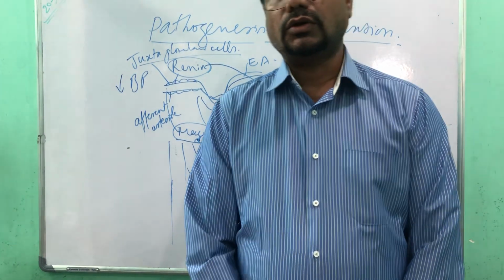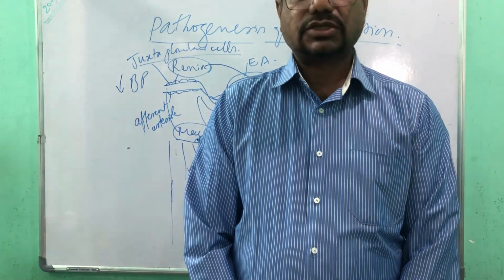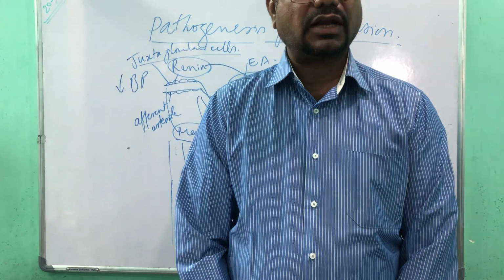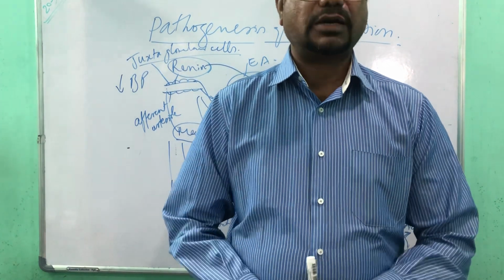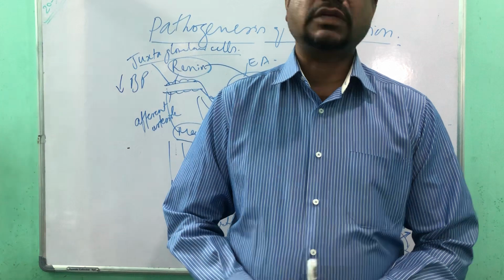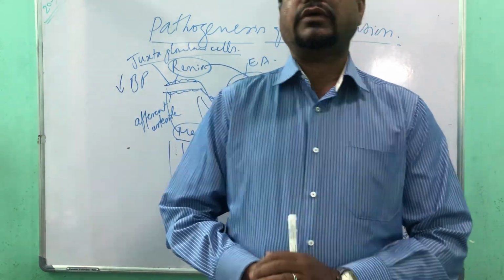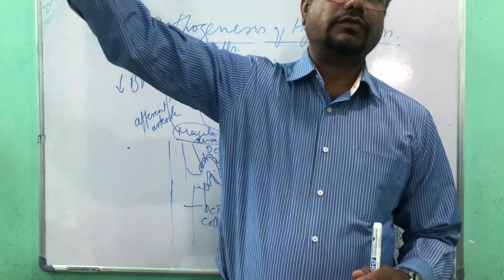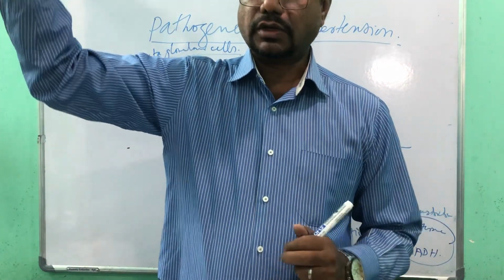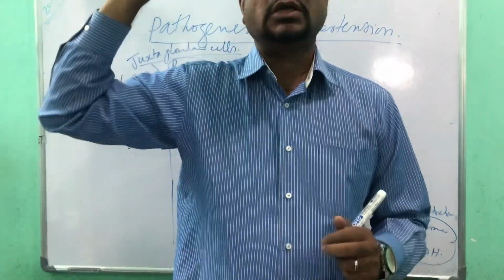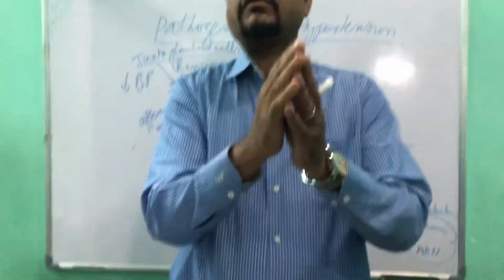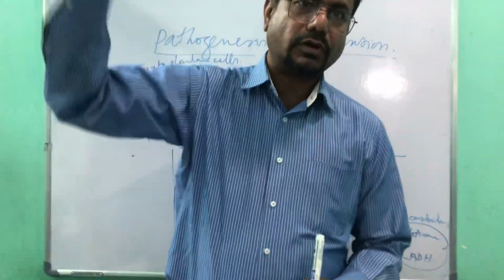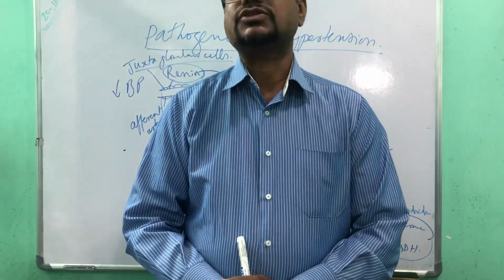Once we start a BP tablet, can we stop it, or do we have to take it for life? We can, but as such we cannot, because of our lifestyle. Can we change our lifestyle? Once we know that we have high blood pressure, we change only temporarily. Today it was found that my blood pressure is increased, so from tomorrow onwards I'll be cautious with the diet, I'll make all my lifestyle changes, I'll go with the exercise. Everything he will make a plan. Psychological. Whether he will keep that up throughout his life is not possible.